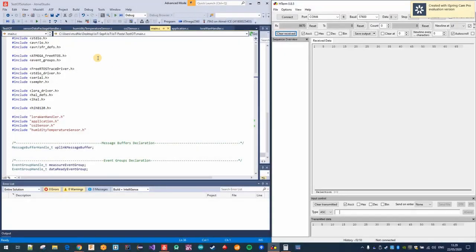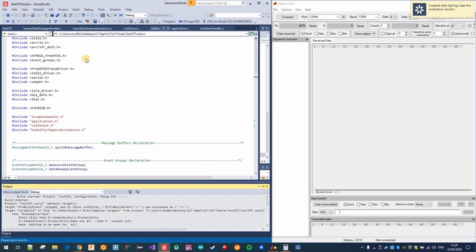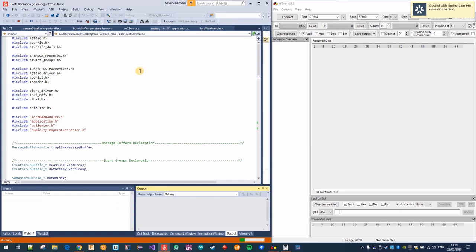Proof of concept IoT. The hardware has been connected. I will now load the program onto the device and connect the terminal. The program has now been started.